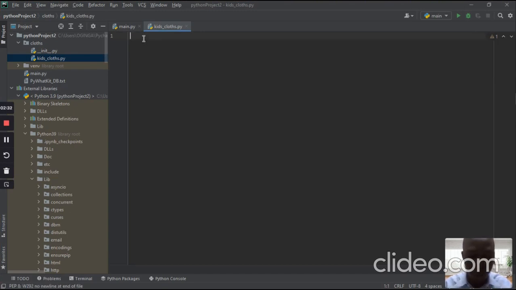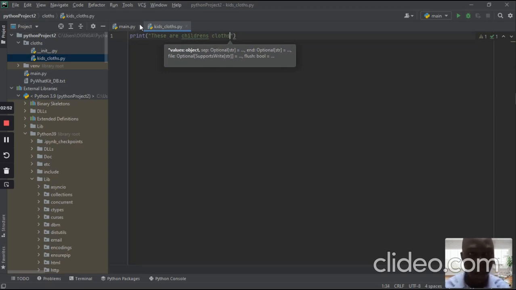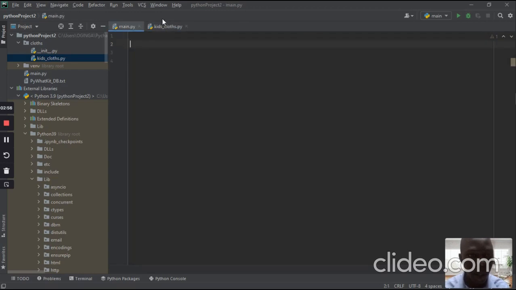So let's just print, these are children clothes. Yeah, so let's print something like that. Then now we go to main. You see the main is not there, but how to import a file from a package back to the main project, that's our main deal here.